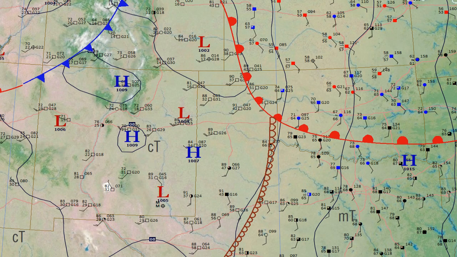So naturally, our attention shifts back to the Great Plains, and now we can start slicing and dicing the atmosphere in detail. Very warm conditions in the Oklahoma Panhandle down to Pampa, Dalhart, lots of 80s and 90s. We can see out to the east there, very cold temperatures, 50s and 60s, east of that warm front.